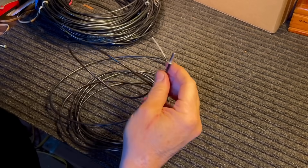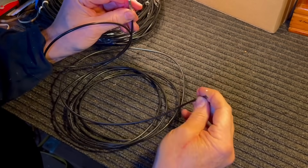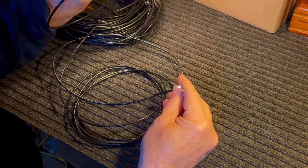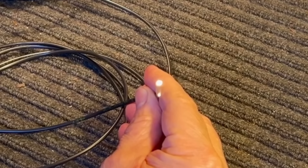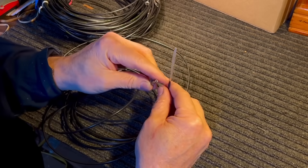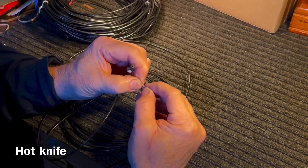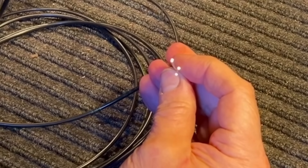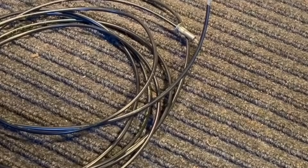Let me show you how it works. Here's one end of the fiber optics, and here's the other end. Watch what happens when I put it in front of a light — watch this end as I put it in front of a light. You see how it lights up? So now what that means is this will transmit light. And I think there's a special way to cut this. I'd like to experiment with it, but I never have. You could see here how it can transmit different lights.